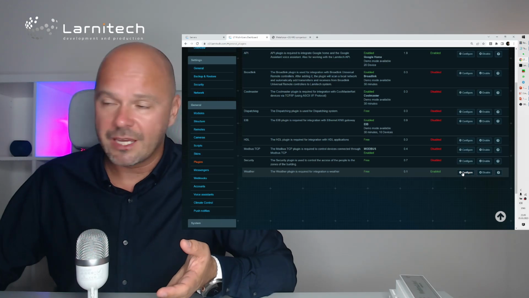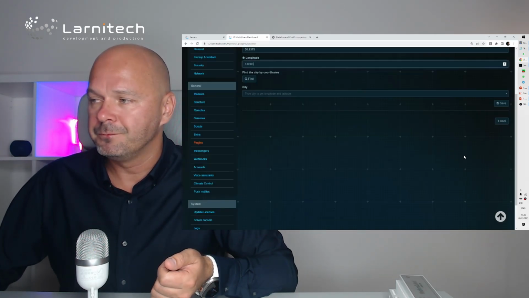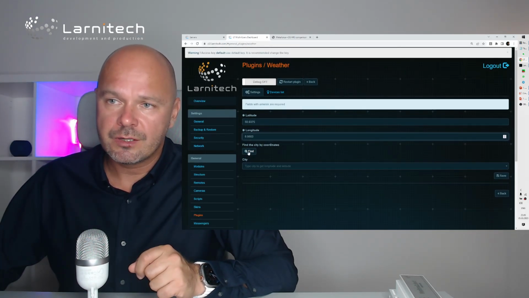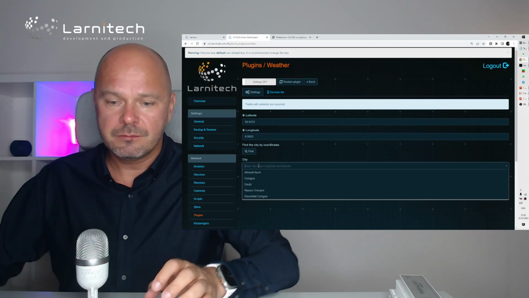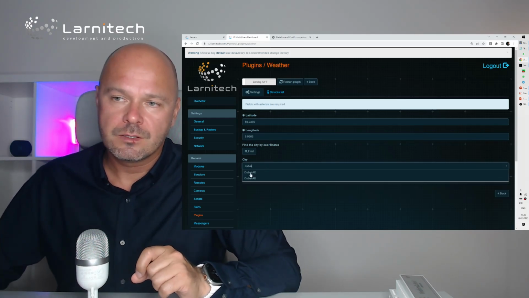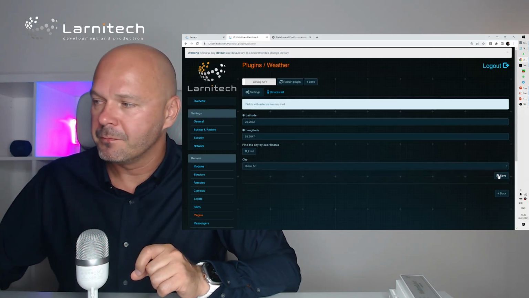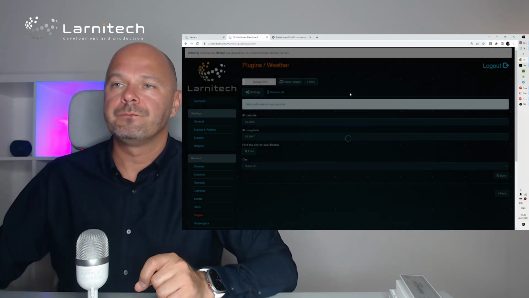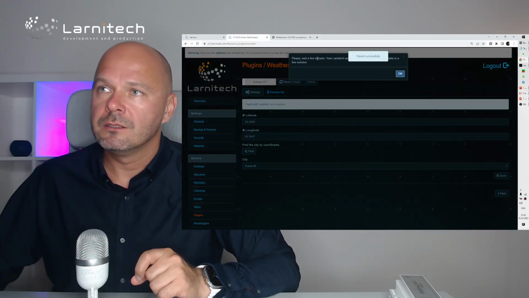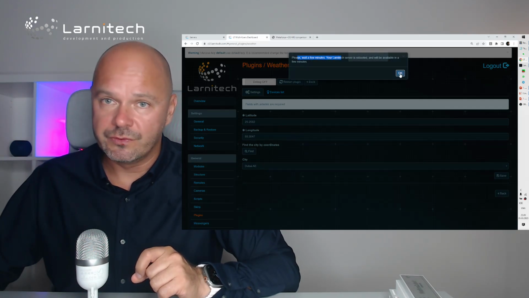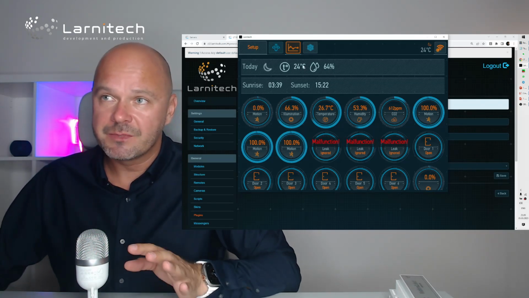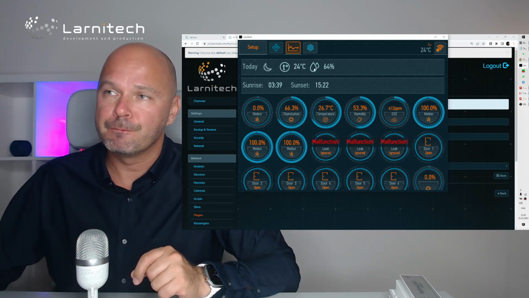To have our own location, we should go to the configure part, and we should find the city which we need. So let's add Dubai and save it. It needs to reboot the LTSetup, and after some time we see the difference.